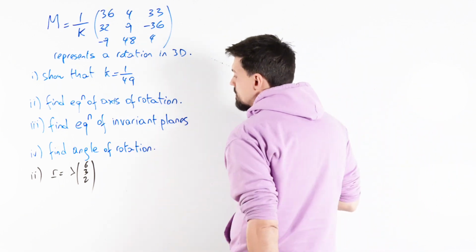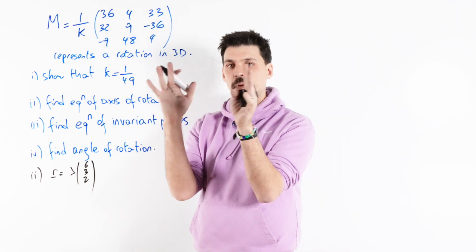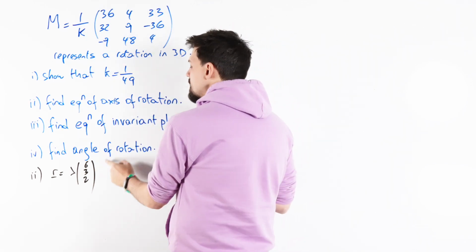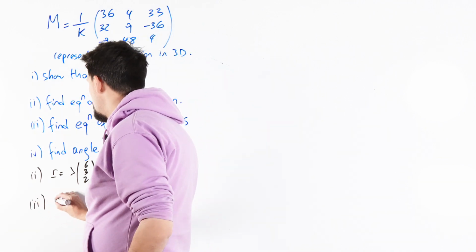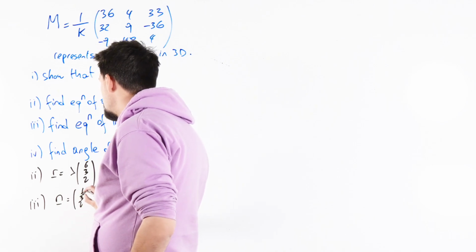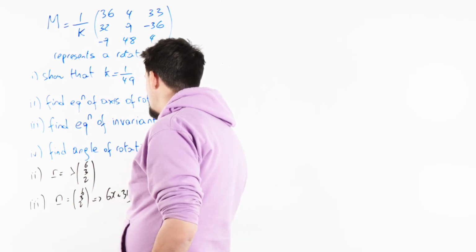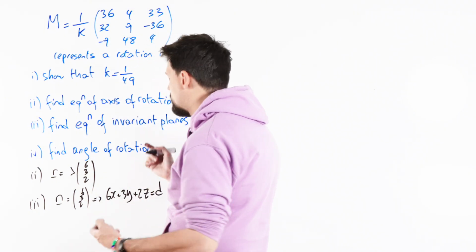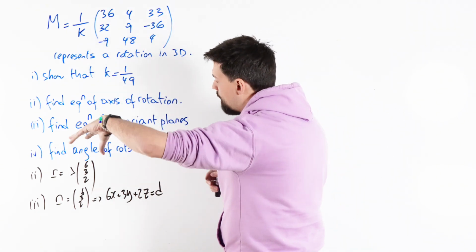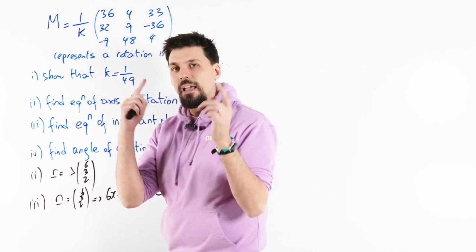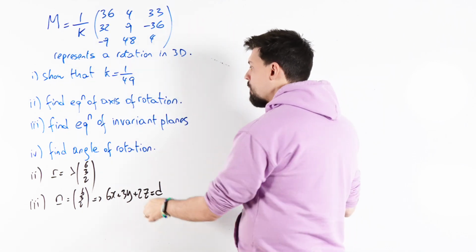Right, invariant points. Invariant planes. Now, what planes are going to stay invariant? So the points will rotate, but the plane doesn't change. Well, they are planes that are perpendicular to that guy. So I want planes where the normal vector is (6, 3, 2), i.e. a plane in the form 6x + 3y + 2z = something, right? They can all be parallel to each other. But that's the idea. If you are an invariant plane, you are perpendicular to the axis of rotation, right? A stick with a sheet of paper. So that one's nice and easy.